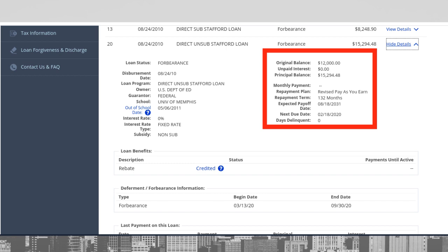But my original amount that I borrowed was $12,000. And what I owe today is $15,294.48. And so over time, I have capitalized $3,294.48. Because this is an unsubsidized loan, it was actually accruing interest while I was still in school.